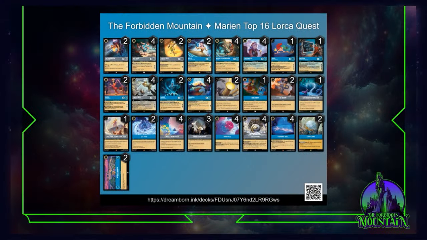Sapphire Steel found its way into a top 16 played by Marion. And what I have to say is if you look at this deck list, you can see that there are 4 rows of cards, which means there's a lot of choice in this deck list. I love it. I'm very fond of toolbox deck lists like this one.